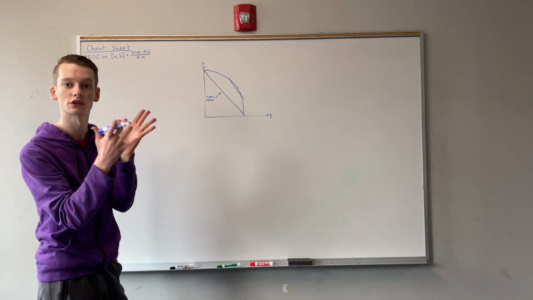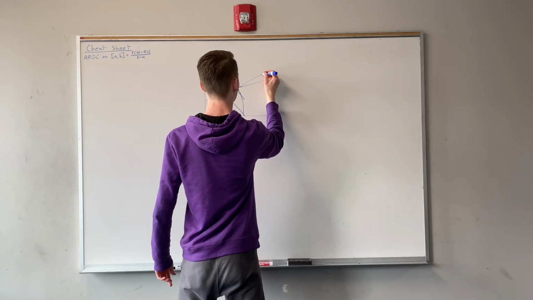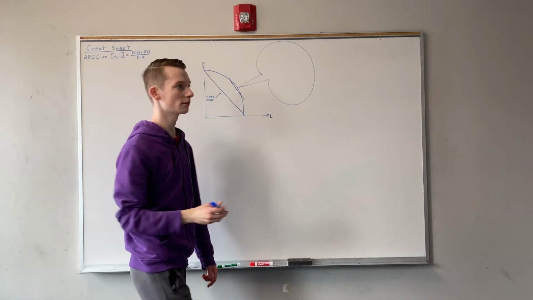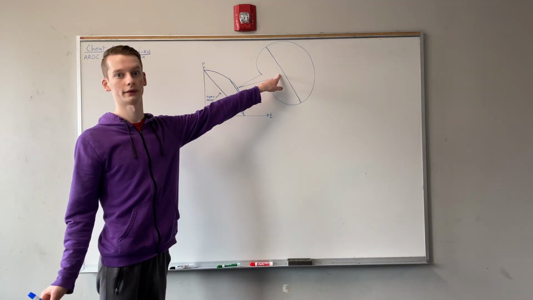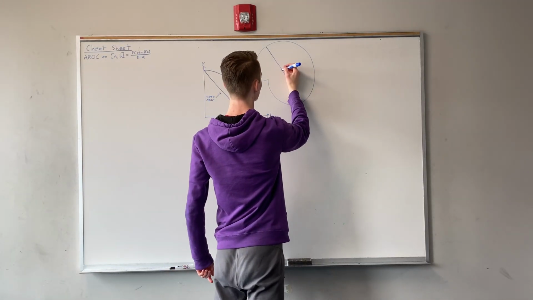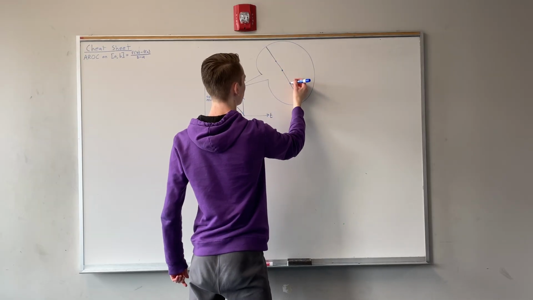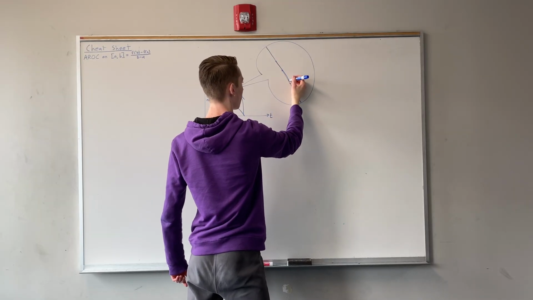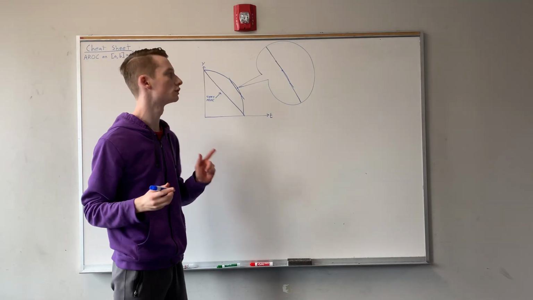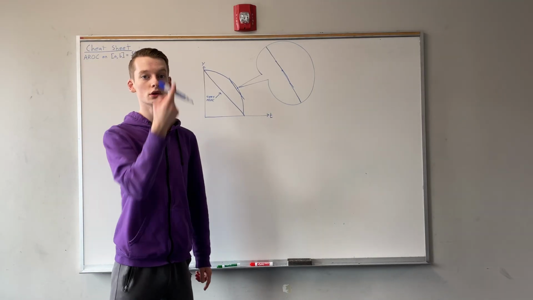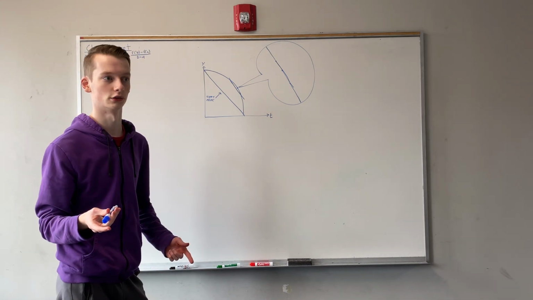And of course, I could look at smaller intervals. If I zoomed in really far just around that point, the graph would practically be a straight line. And I could find the slope, here's the point I'm interested in. I could find the slope right here and right here, the slope there. And it would be just barely off, but it would be incredibly close to the velocity of the marker just at that one point in time. That's the idea behind a derivative.